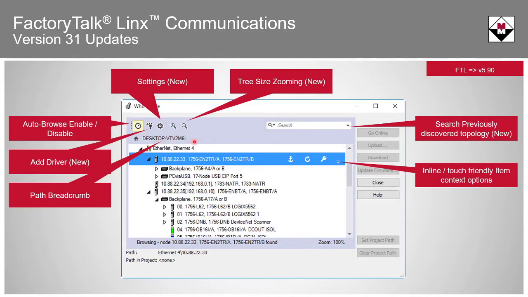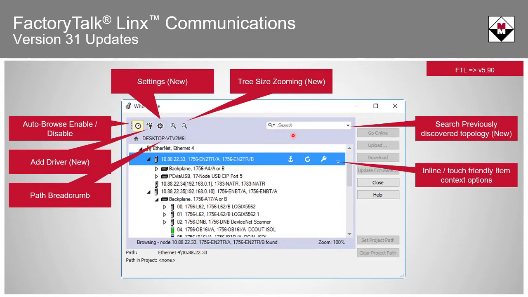It has a nice path breadcrumb, so as you drill down into your backplane, it shows the levels that you're going down and you can back out to an upper level. You have zooming capability, which you didn't have before. You can also select, there's a selection for automatic EDS upload. So if you don't have a particular EDS file for an object with RSLinx, you had to manually go and upload each EDS file individually. Now, when it goes out and searches across the network, if an EDS file is not on your laptop and you've selected the automatic EDS file upload, it'll automatically do that for you.